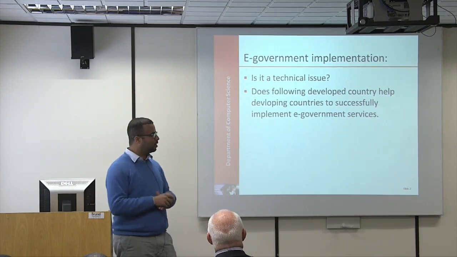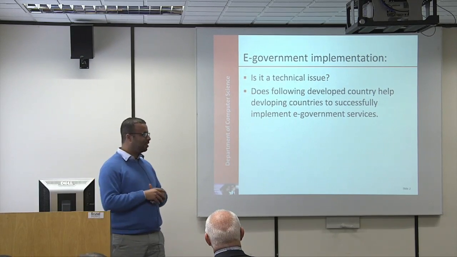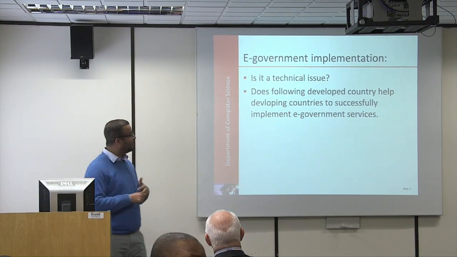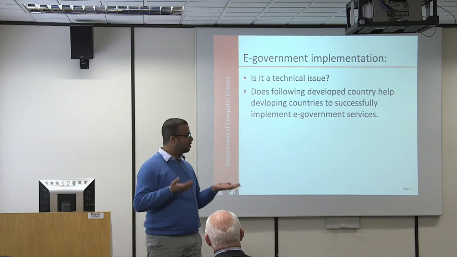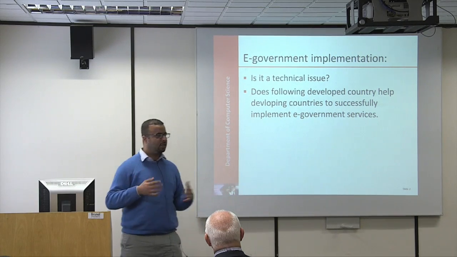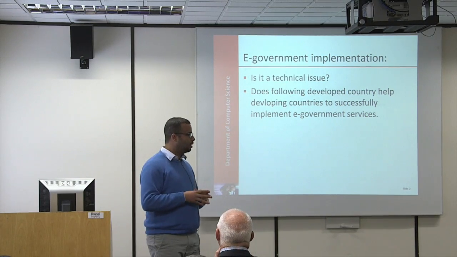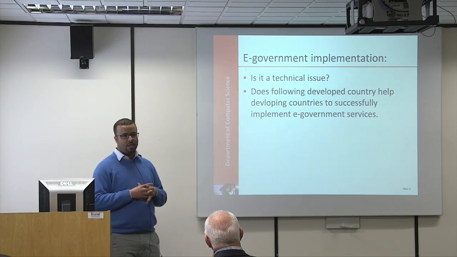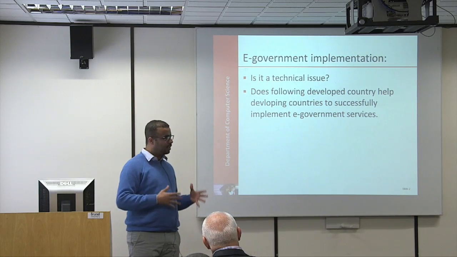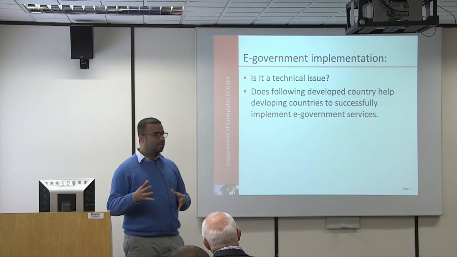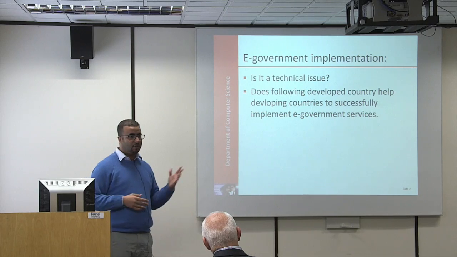And then I started to search for the best, the leading models. Estonia is a very good country. The UK, the Layne and Lee model, the Moon model, different models. But at one point, I noticed there is something else I should look at as well, many other factors, like organizational ones and cultural ones. I found from the literature that in different countries, there are different aspects affecting e-government implementation, and what applies in the UK doesn't necessarily apply in Africa or in Palestine or in Jordan.